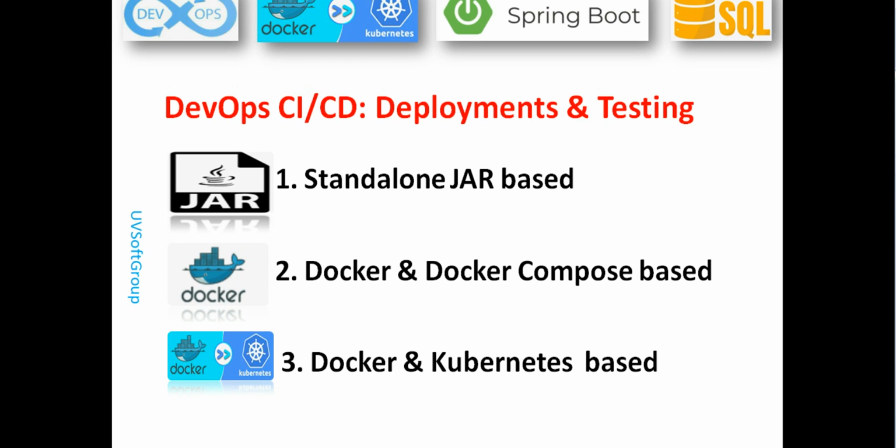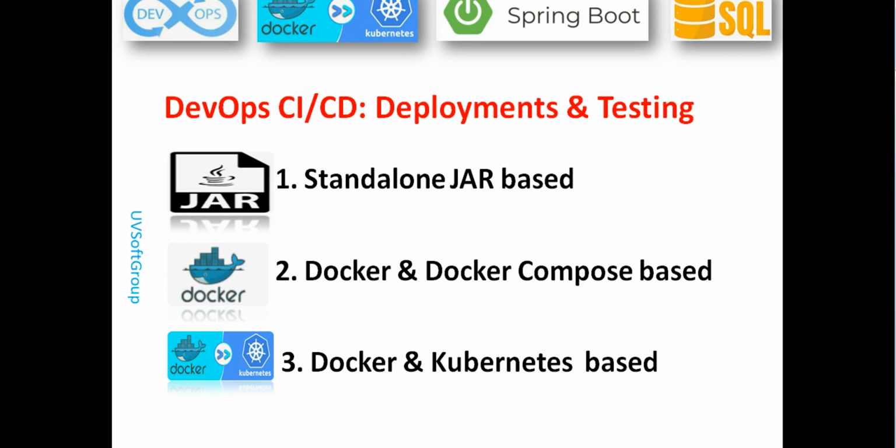And for those of you whose companies use Docker and Kubernetes, everybody knows that Kubernetes is the orchestration tool for containers, and it is the most popular open source container orchestration tool. A lot of companies are looking for DevOps engineers who have experience with Docker and Kubernetes based deployments and the continuous integration and continuous deployment process. That's why it is important.